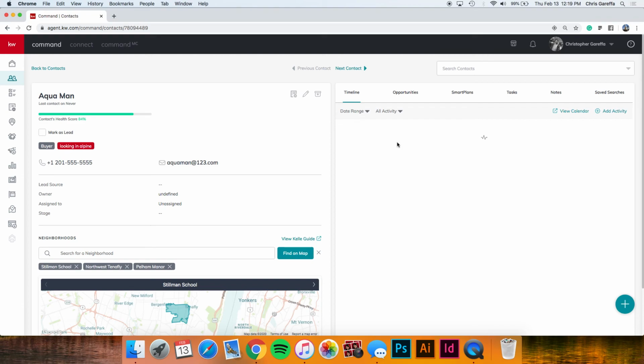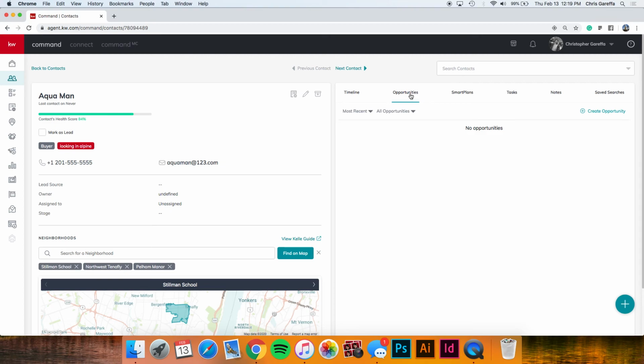Very useful. Now, for things like tracking appointments or tracking transactions or tracking listings, you can use the tool here called Opportunities. And Opportunities is going to allow you to pop them into your sales pipeline. So in this case, it's a buyer. They'll be in my buyer pipeline. And I can pop them into, maybe we're on appointments right now. It's a good way to organize myself.